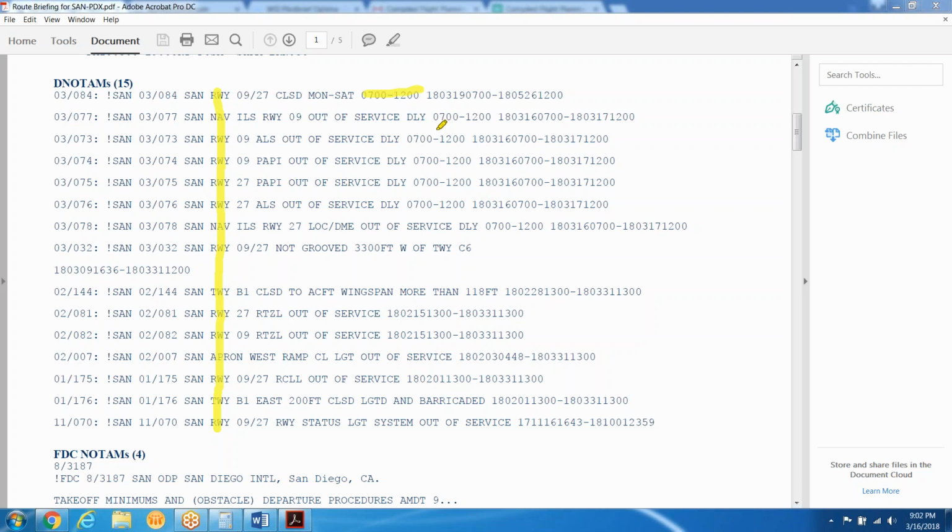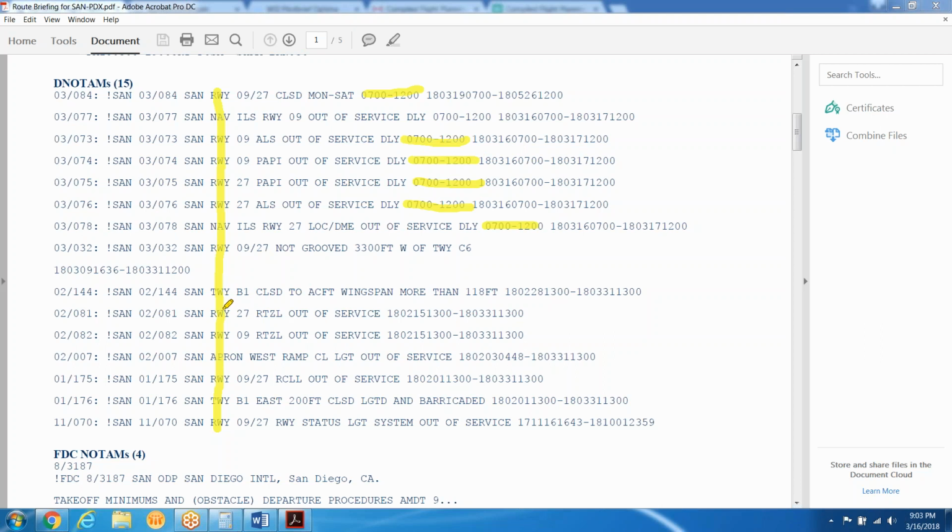Well, that's that same time frame. Yeah, it doesn't apply to us. This next one doesn't apply to us either. So you can start eliminating all of these NOTAMs. The next one down, all of these have time frames on them that are not even in the window of what our ETD is. So no issues with any of those.